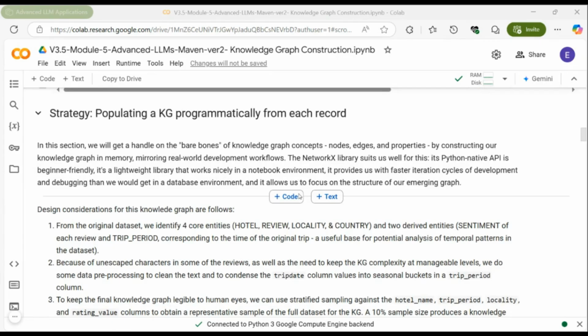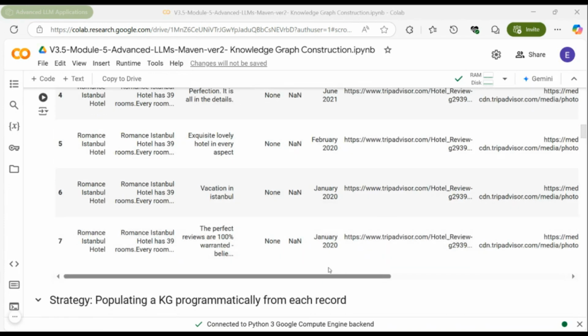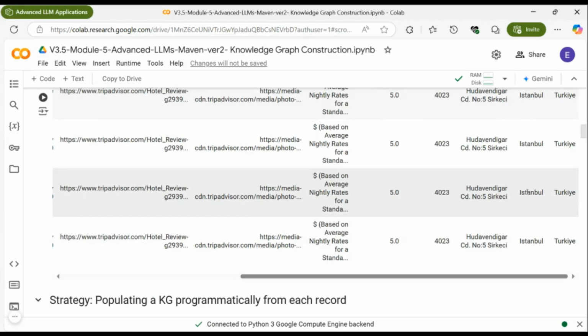So let's think carefully about the entities in our business domain here. We have hotels, which exist in specific locations, right? The Romance Istanbul Hotel exists within Istanbul, which in turn exists in Turkey.